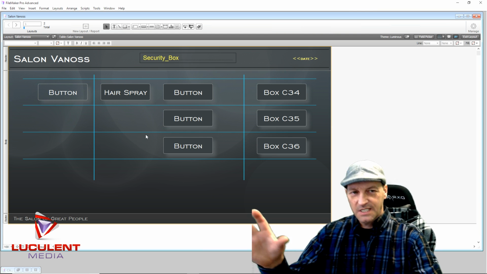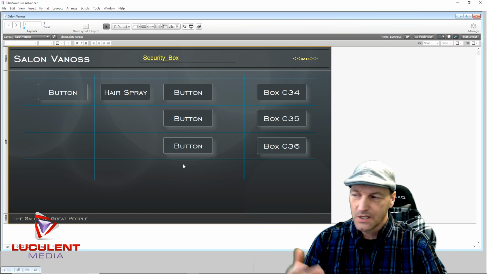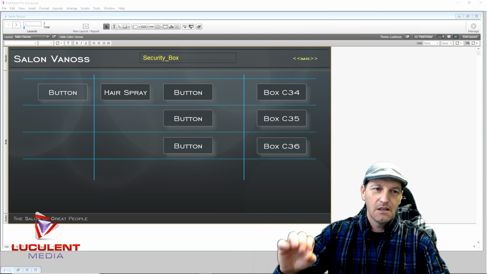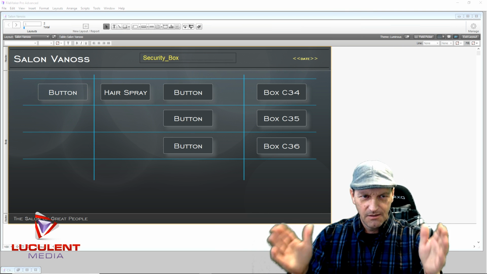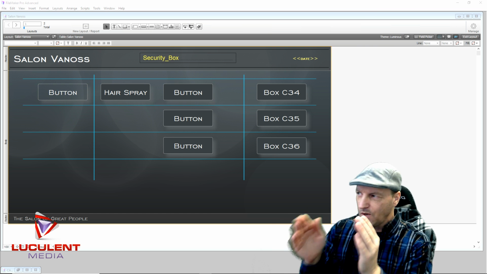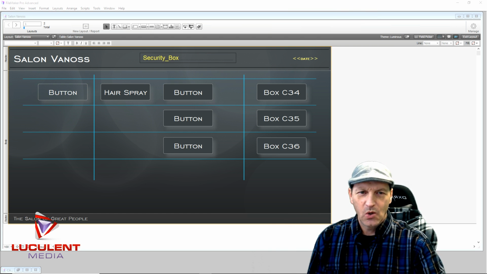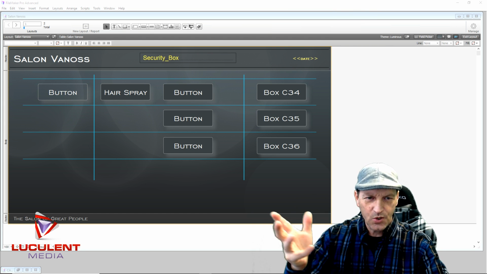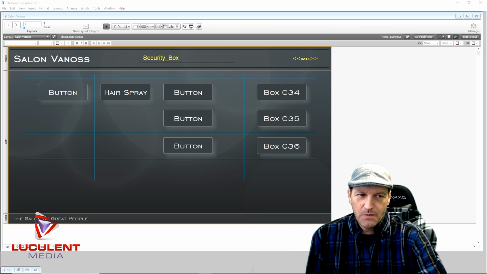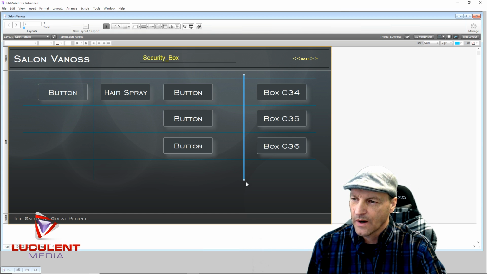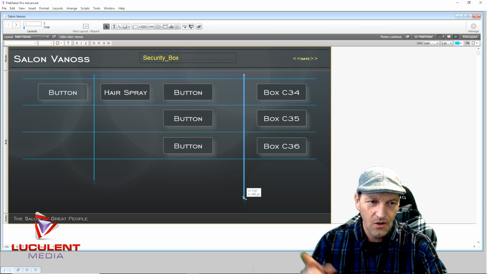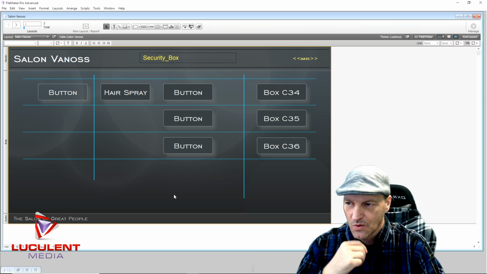So now you can see what we're doing. What we're doing is building the shelving unit, what the shelving unit looks like, so that when we go in there we can say, okay, we know what's in there. We know there's 3 shelves or 4 shelves or 5 shelves or whatever the case might be. And the cool thing is, if these aren't long enough, you can always just grab it and elongate it. And as you can tell, we're looking at that top number, and it said 0, so we're good to go.